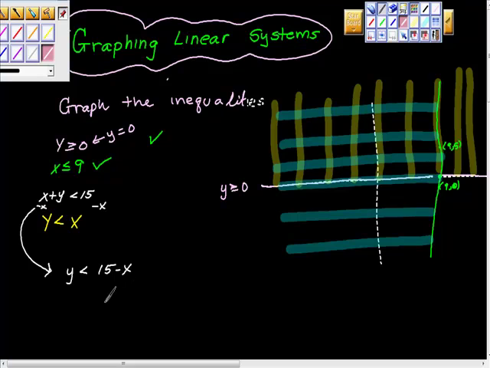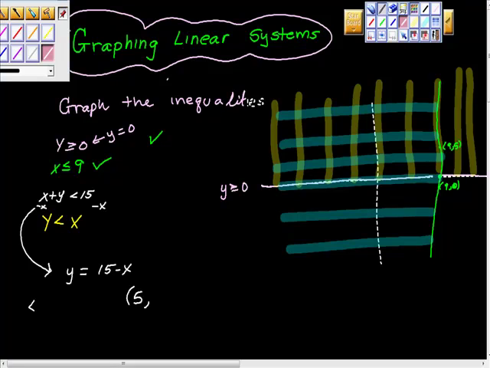Okay. Now again, I'm always pretending a little bit, because first I want to know where that line is. So what I'm going to pretend just for a second is equal, but remind me to put this back to less than. Remember that I owe a less than over here. But where is this line? So how am I going to find that out? I'm just going to randomly choose some x values. So I'm going to choose, well, what number do you want me to choose? How about 5?